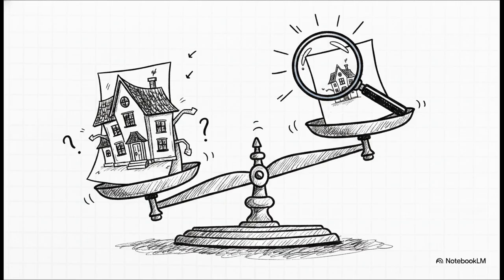But wait, how do you even know which scale to pick in the first place? Well, selecting a scale is basically a balancing act. On one hand, you have to make sure your 6-meter bedroom doesn't run right off the edge of your tiny piece of paper. But on the flip side, if the scale is too small, your drawing becomes a nightmare to read. The best trick here is to just test out round scales, things like 1 to 50 or 1 to 100, against the actual space on your paper before you commit and start drawing.